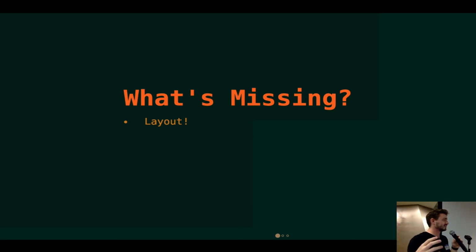That's something React Native gives you. They implement Flexbox and some subset of the CSS spec. That's a lot of work to do. The best way to do layout, maybe you decide you don't like Flexbox and you want to do it another way. Maybe you want to use auto layout, right? You could have gone some other way, but that's something that's missing from this that's in React Native.